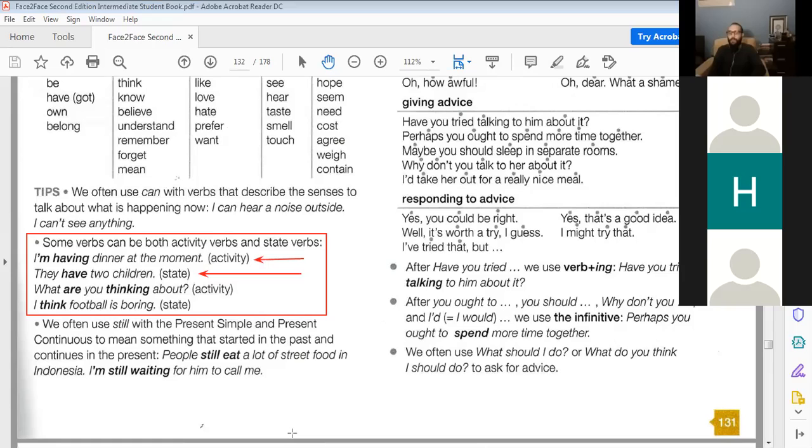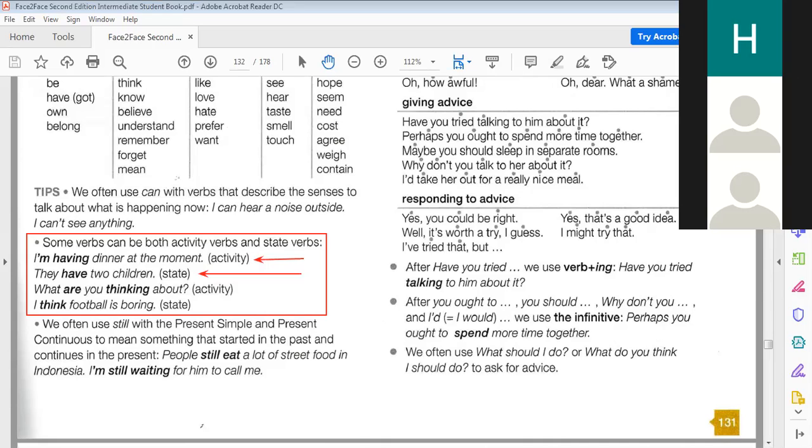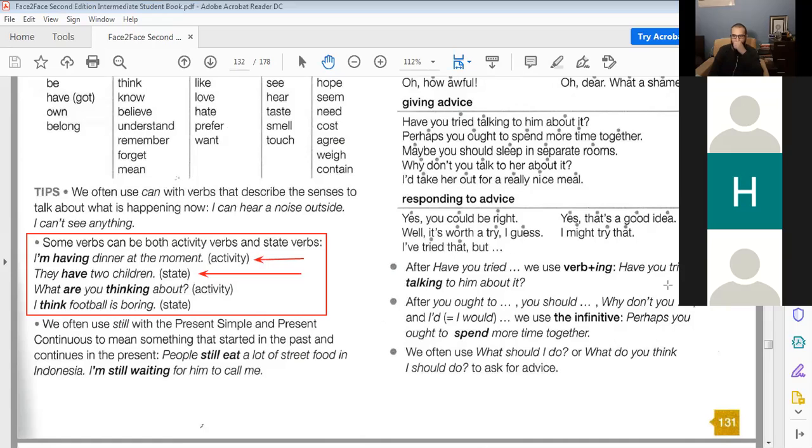What about the difference between thinking and I think? Who can tell me the difference? Because we studied this yesterday. It's still fresh. But let's ask maybe Hajar or Sana or Malak. Also Malak, you studied pre-intermediate, so you shouldn't answer. Let's ask Sana or Hajar. What's the difference between think as an activity here in this example and think as a state? Hajar, what do you think?